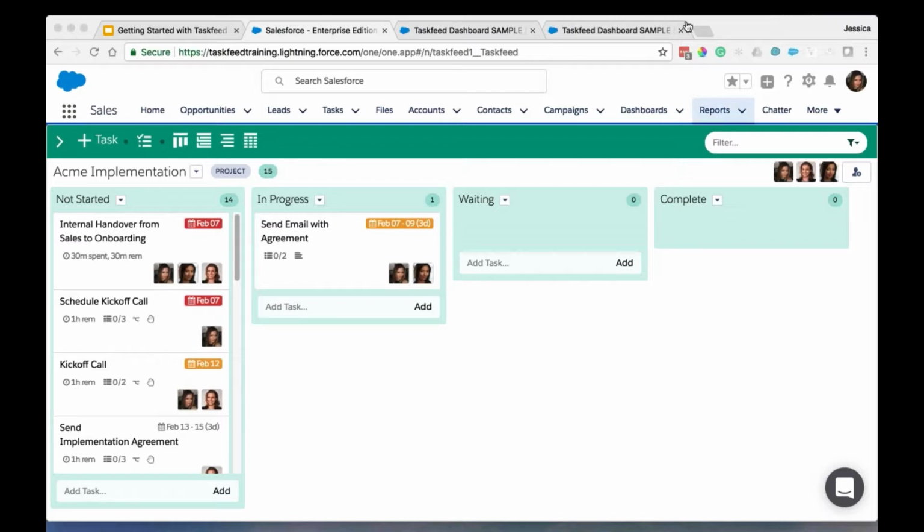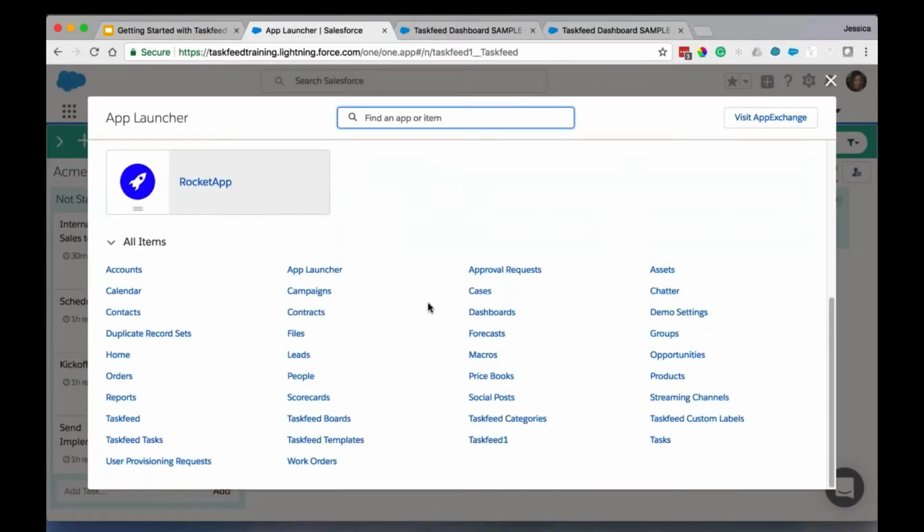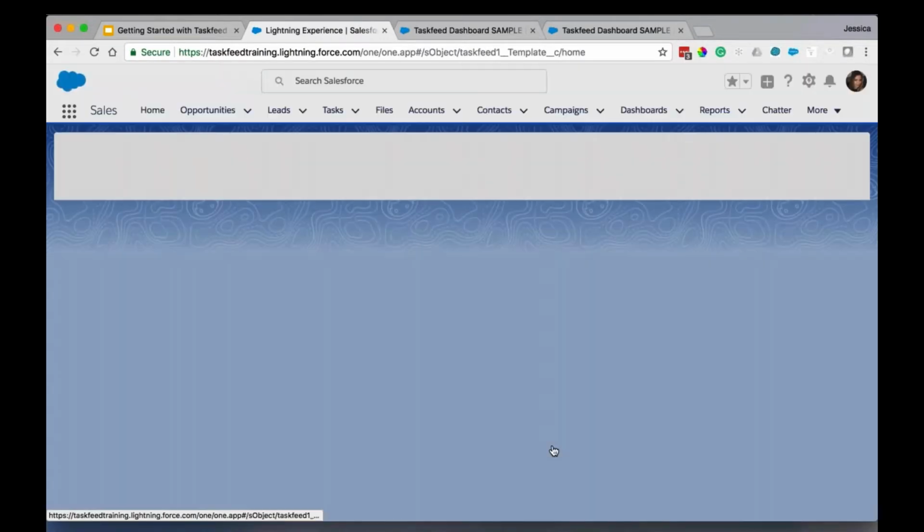So let me show you how to do that. When you create a template, there is a reference field, and this reference needs to be unique. Also, when you create, so let me put that into context for you really quick. Let's go to Taskfeed Templates.